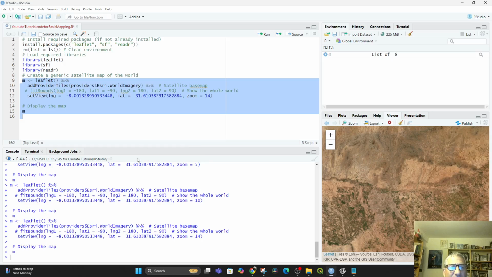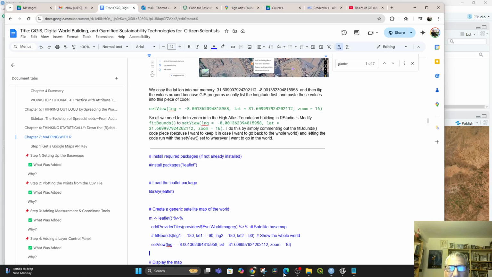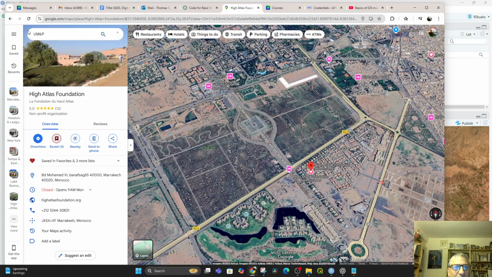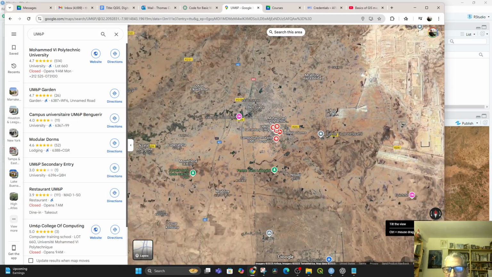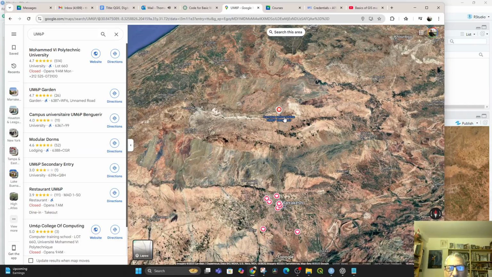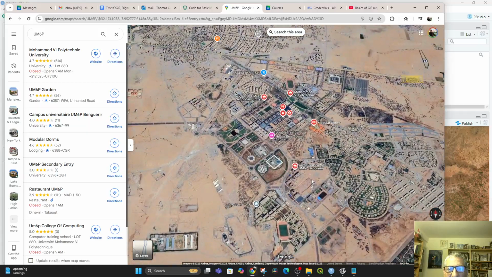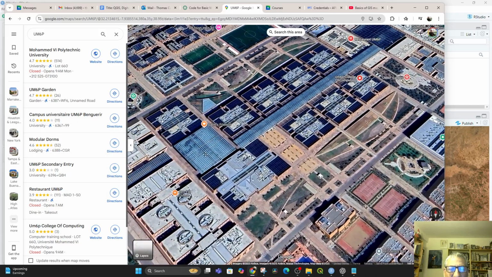That's wonderful to have. This implies then that you could be setting a lot of different views and commenting them out. So if, for example, I go back to my Google Map and I say, hey, I want to see where the UM6P University is in Ben Guerir, then it's there. That's the campus over there, way up north of Marrakesh. Marrakesh is down here. University is up here. So if I wanted to grab that, I would say, let's go to the solar building right there with all the solar panels.